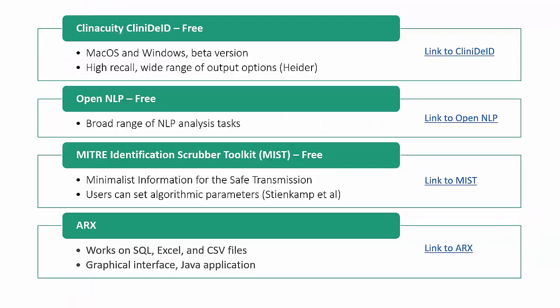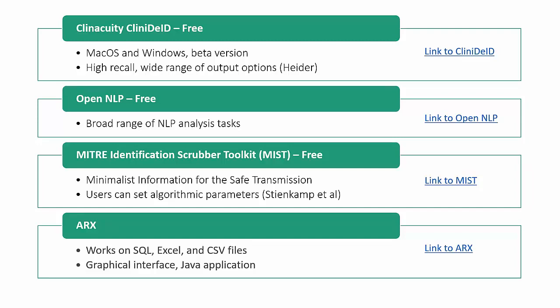And there's a lot of different tools out there. They all basically do the same thing, de-identify data, but sort of like a chocolate cake recipe, there's more than one way to make a cake. So these tools all approach de-identification in slightly different ways. Researchers should explore these tools and find out which ones best suit their project needs. And Christine shared a copy of the slides earlier. There are links to all of these tools in the slides as well.